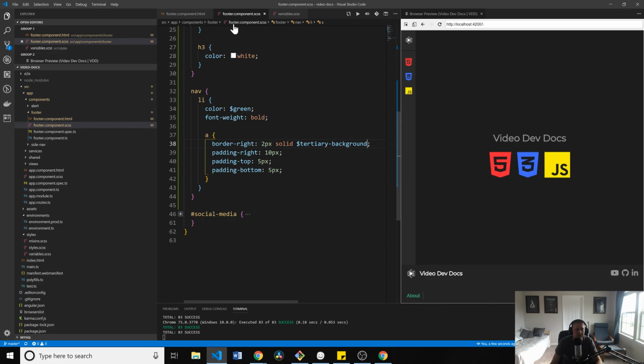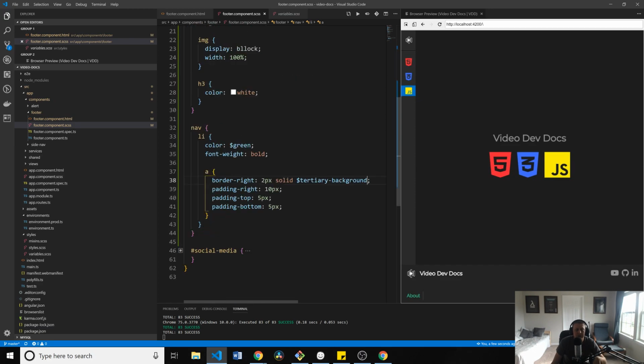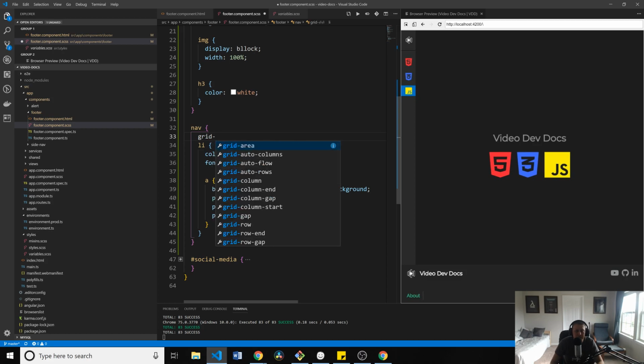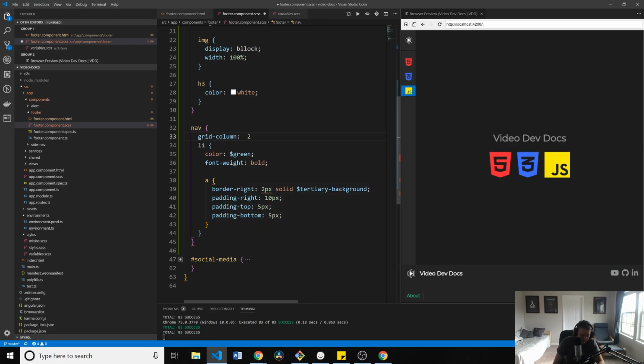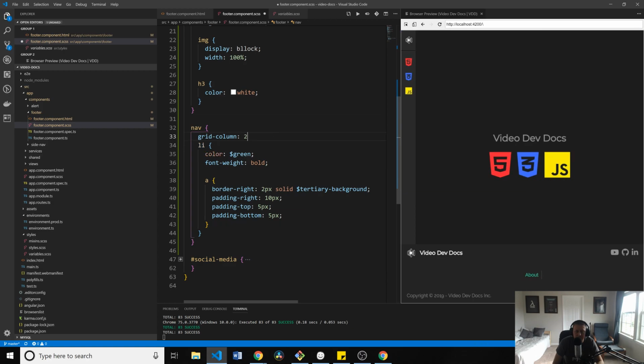And then on our nav here, we can do grid-column 2. Is that right? No. 1/2.